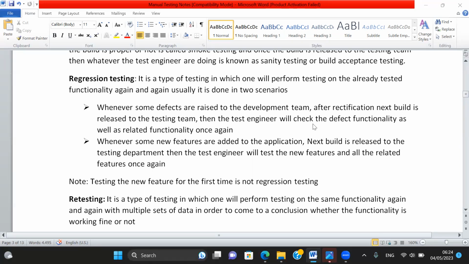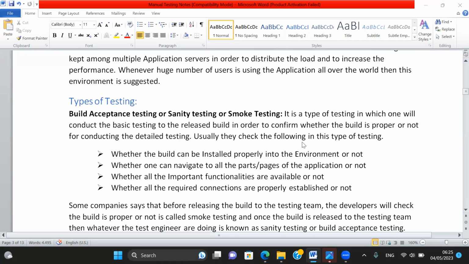Then the test engineer will check the defect functionality as well as the related functionality once again. The second case: whenever some new features are added to the application, the next build is released to the testing department, then the test engineer will test the new features and all the related features again. Is that correct? Everyone agree?